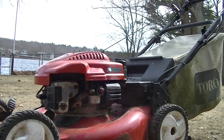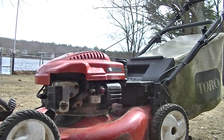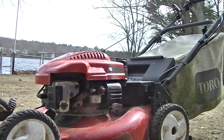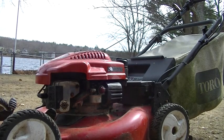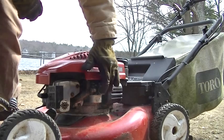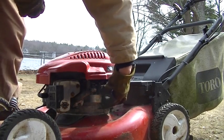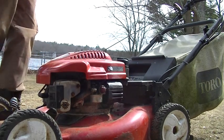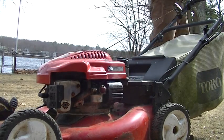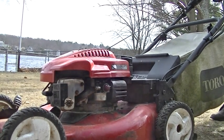Okay, we put a little gas in it. See if I can find my gloves. We're gonna take a few pulls. Primer doesn't feel bad, but I don't hear any gas. I don't think the key's only for the starter.